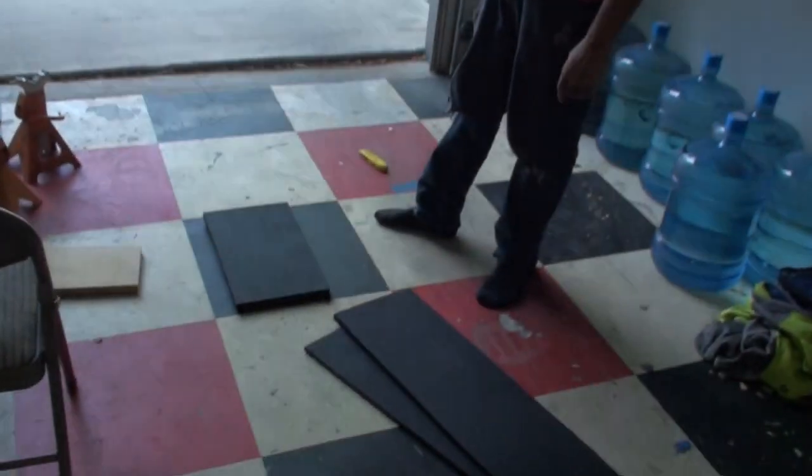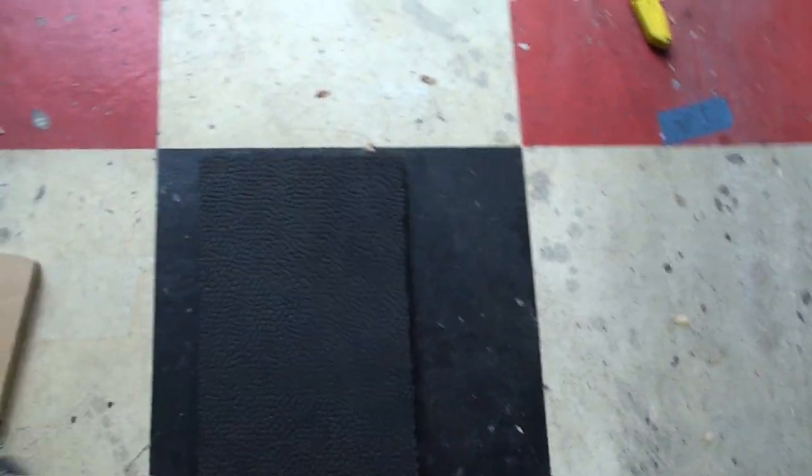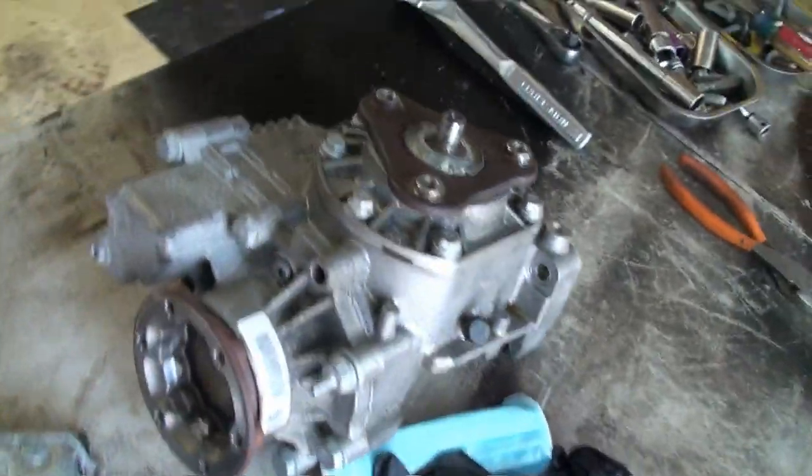All right, Adam's making jack stand pads out of this hard Porsche rubber, just so I can get the jack stands up a little bit higher so we can get underneath this thing. And here's the thing we're working on right here.